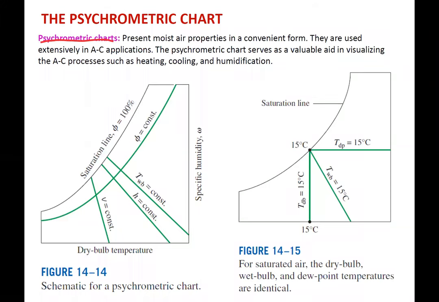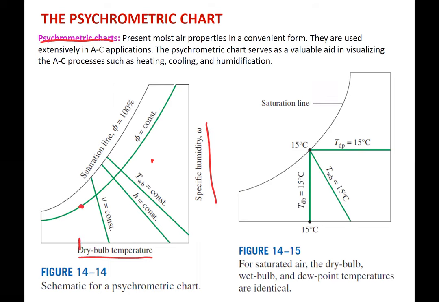So this is the nice way of seeing the slope of the lines, because they're just showing you one line here. We have specific humidity on the right. We have dry bulb temperature on the bottom. And basically, all you need is two of these properties to fix a point, right? So if you had dry bulb and specific humidity, that would be a point, right? And that means you can grab wet bulb, enthalpy, relative humidity, specific volume, all the other information. Or let's say you had relative humidity and dry bulb temperature.